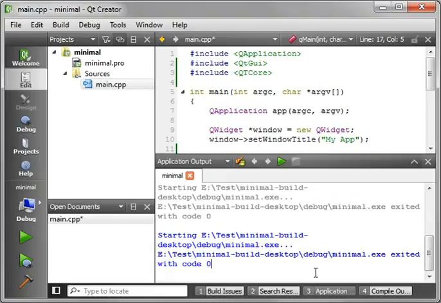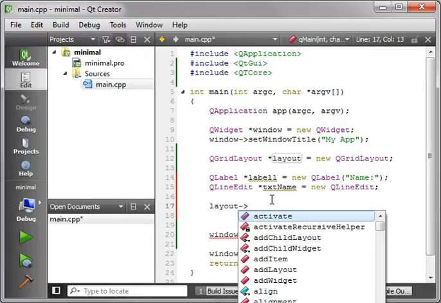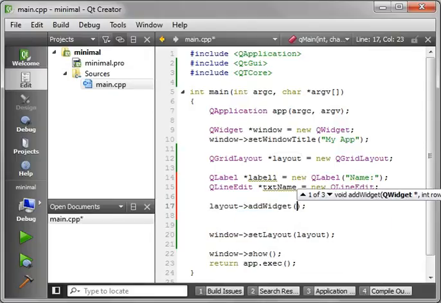So far we have our QApplication, our QWidget, which we're using as a window. We're setting the title, making a grid layout, setting the layout to the window, and we've got some controls, or some widgets that we made in memory, but we haven't done anything. So let's go layout, addWidget, and you see how the parameters are widget, row, column, row span, column span. We're going to go over those real quick. They're kind of self-explanatory, but the first one is the widget you're adding, and sorry, not the layout, it's the label. And then the row.